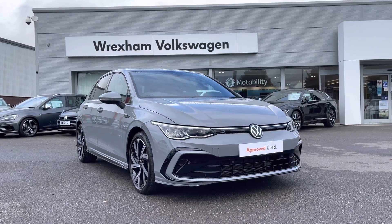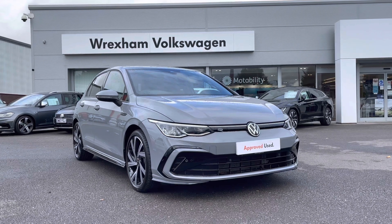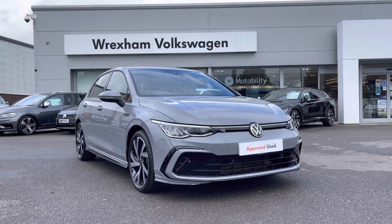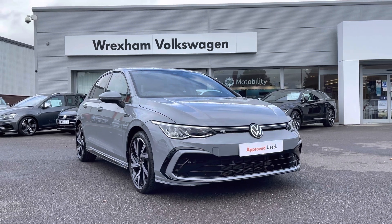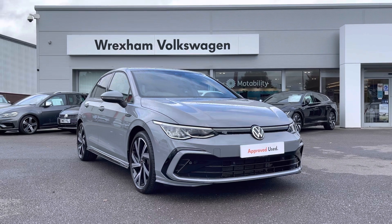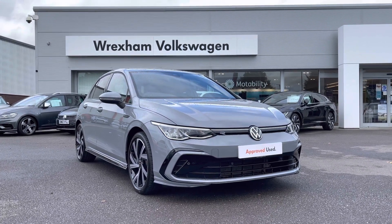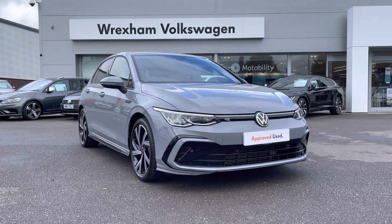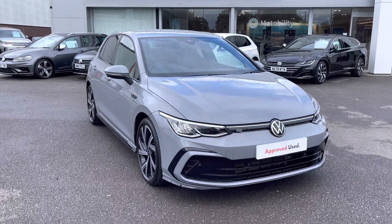Hello and welcome to Rex in Volkswagen. My name is Shannon and today I'm really excited to be showing you around this Volkswagen approved used Golf R-Line that we have in stock. This 20-plate model is a 1.5 litre ETSi Mark 8 DSG, finished in moonstone grey paint. This car is coming to you with a Volkswagen warranty, so if you'd like to find out further information, please give us a call on 01978 340 600.